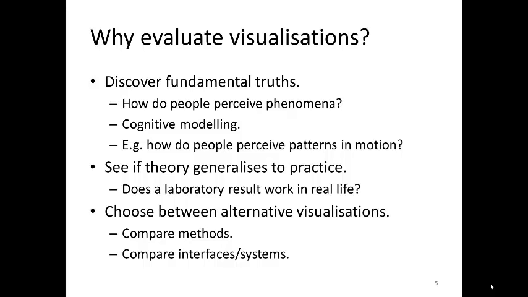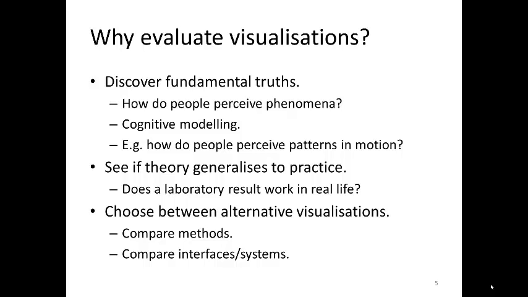How many flashes of light? How fast do you flash a light before it turns into one continuous light, for instance? That's a really simple experiment that you could do using computer-based visualizations. It could be to do with cognitive modeling, which is about how your brains work, essentially, what task processes are, and which bits of the brain do what, so you can work out how people respond to a visualization, and you can work out ways of getting inside people's heads using MRI or other things like that.